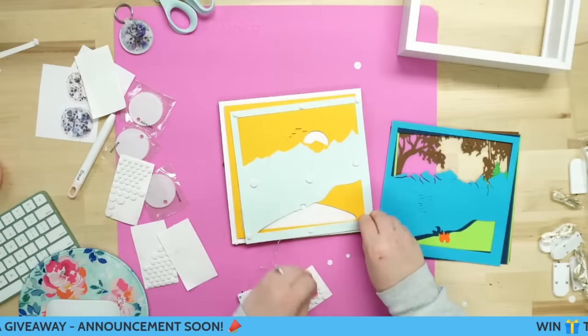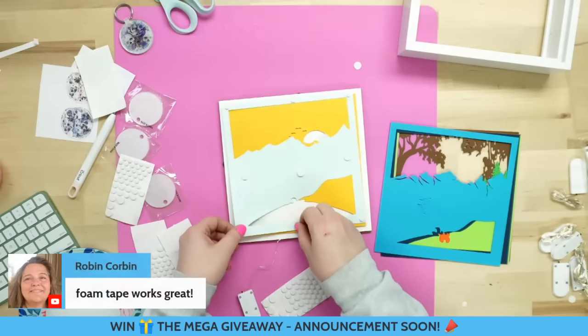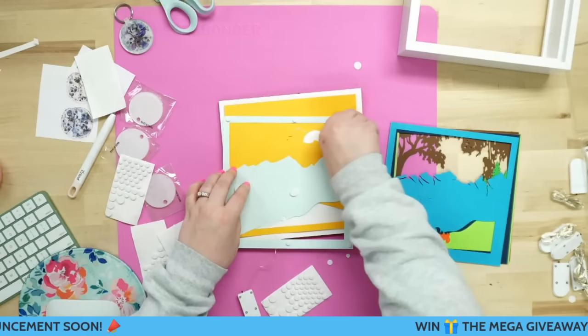All right. Now, let's see here. Did anybody have any funny crafting mishaps? If we did, I definitely want to know. Let's see. Foam tape works. Yes, foam tape. That's another one. So it comes an entire roll strip. You could definitely use that as well.